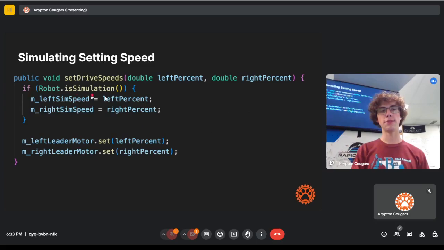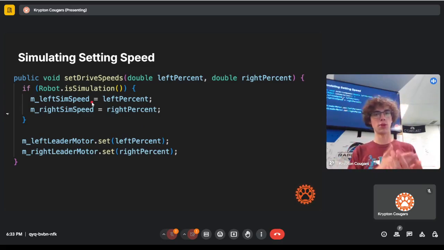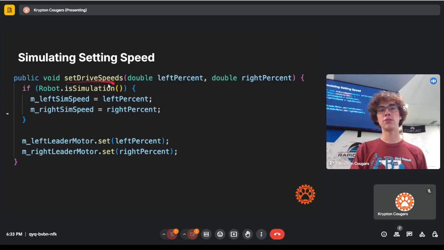So mLeftSimSpeed, and that's just going to record the last value we set our motors to. Anytime you set your drive speeds, if you're in a simulation, we're also going to set those to keep track of it. Because for REVLib, at least, if you do mLeftLeaderMotor.set and then your percent, it doesn't actually change what value you'll get when you do .get if you're in simulation. So you need to record it separately.